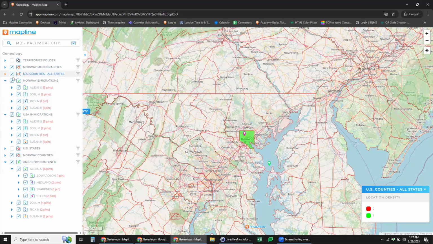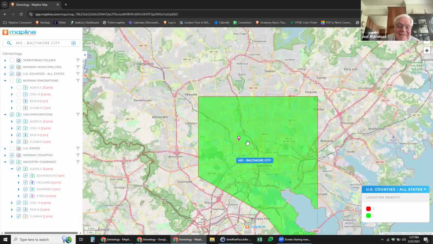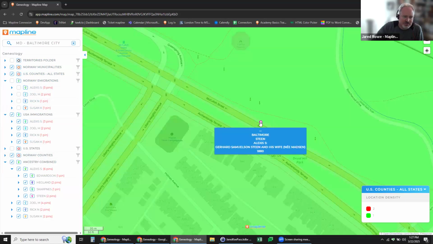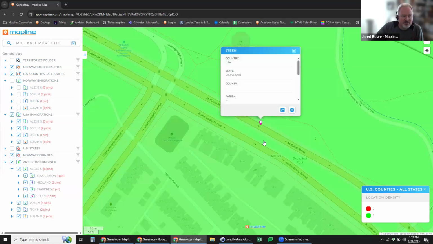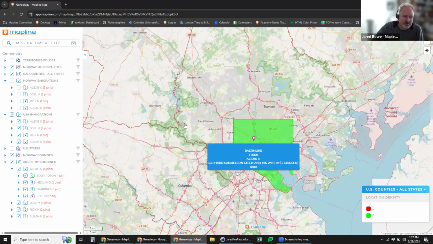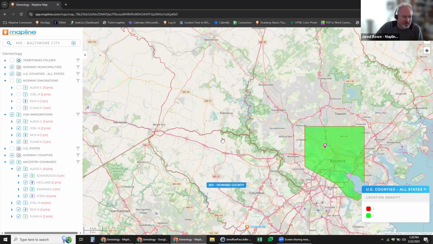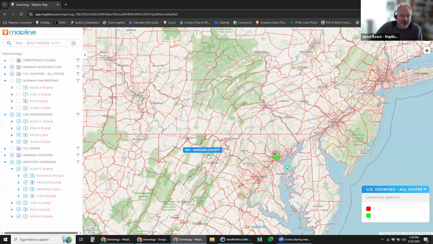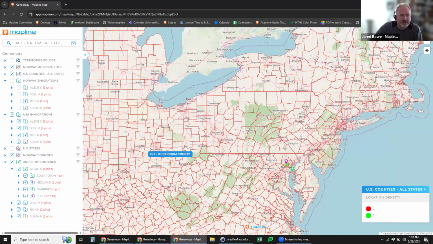Could you get right down to a street address? If you have an address, you could pin it by address, but you could zoom into the city level. Again, we're just using city at this point. It's just Baltimore, but you could click into it and get down to individual locations, see what's around there. Again, these are current maps. Back to the earlier point about the Norway counties, it's not a historical map. These are current maps. City centers and city boundaries and territories and counties, even in the U.S., were probably a lot different in the 1800s than they are today.